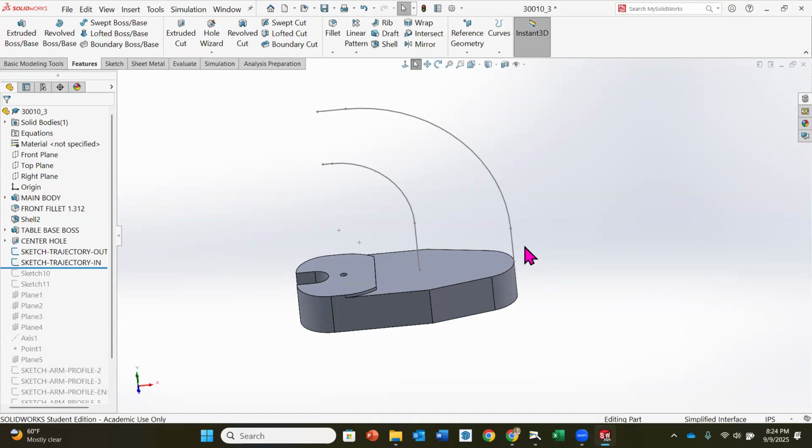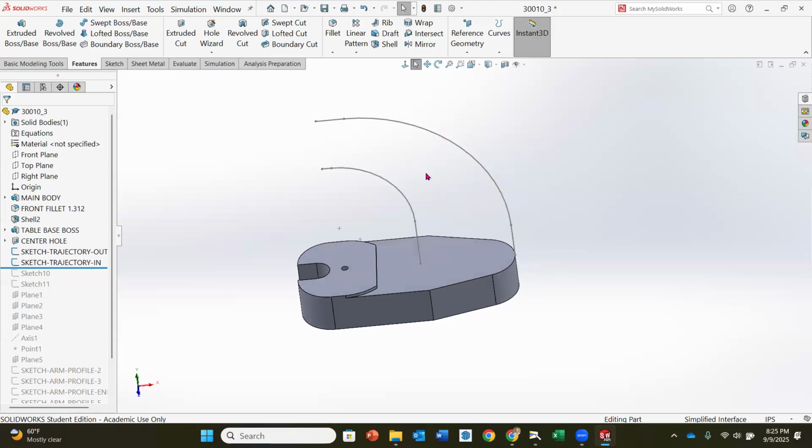Okay. But now what we're going to do is create, now a sweep is different than a loft in that you can only have one profile and one guide curve, okay? A loft, you can have multiple different cross sections that then blend into each other, and you can have multiple guide curves. And that really is the application that we were using here. It is a good application for that, but for some reason, it's just a challenging, tough, finicky command. But it seems like doing two sweeps, one for this end on the outside curve and one for this end on the inside curve, actually goes a lot faster.